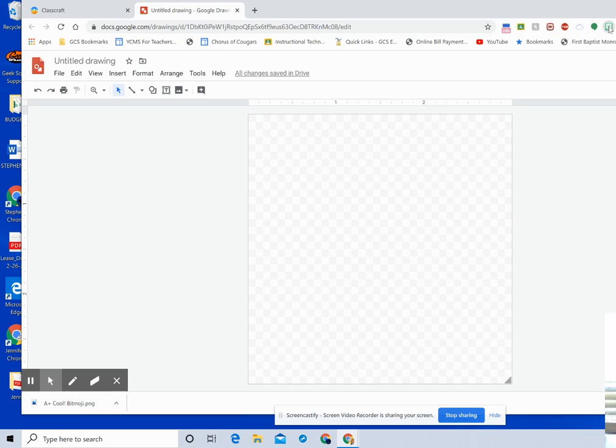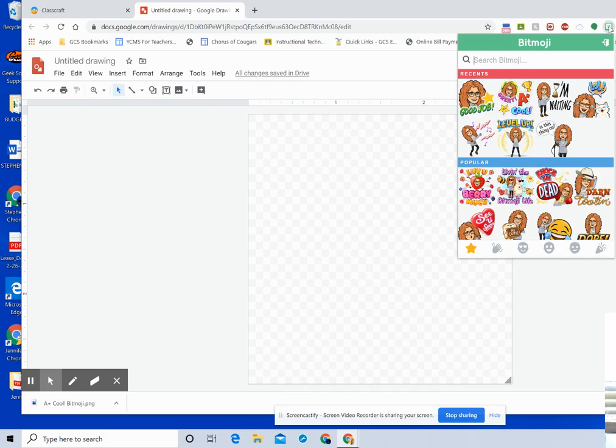So we're going to click on my Bitmoji. You have to do that through Snapchat. So I would highly suggest that that's the first thing you do before you go through this process. So if you haven't done that yet, stop this process, go and add the extension from the Google Store into your Google extensions, set all that up, then come back and finish this part out. So we're going to go ahead and work forward though.